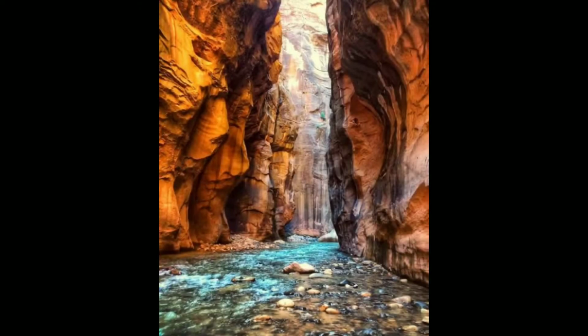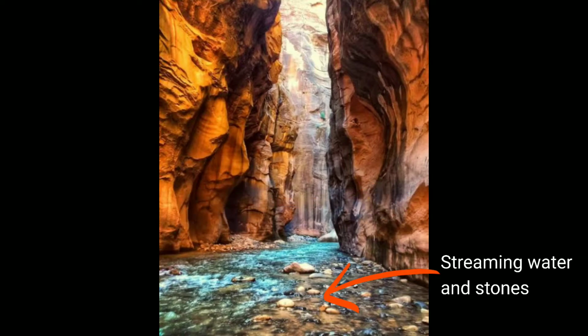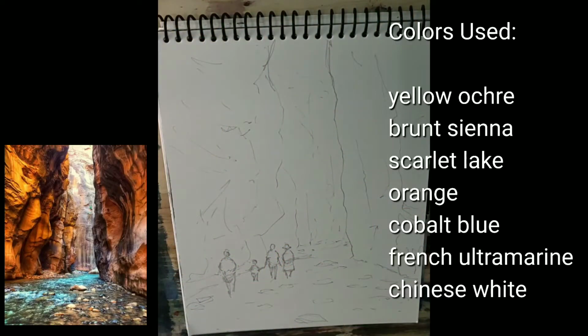Hello friends, today my reference photo of Zion Canyon. At first, observe the reference photo and make it on your painting. Do as you can, simplify.